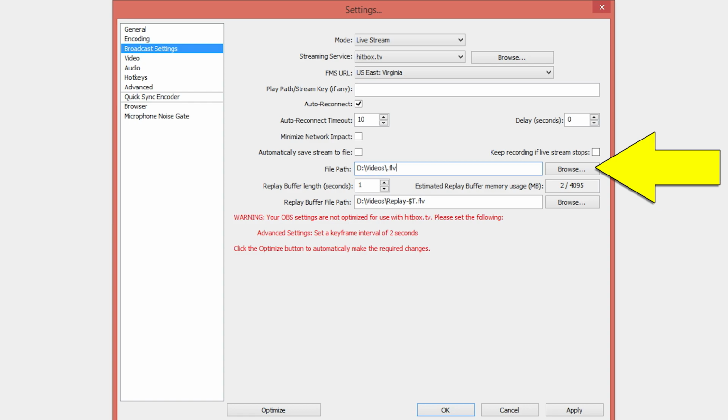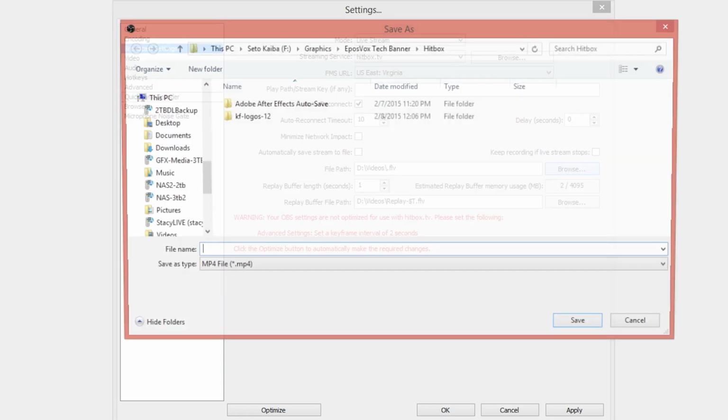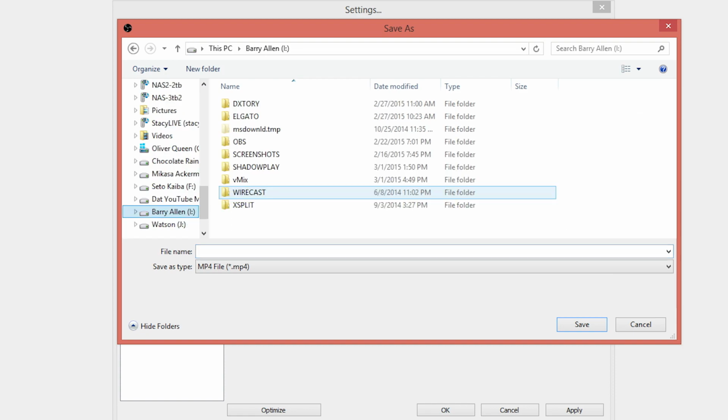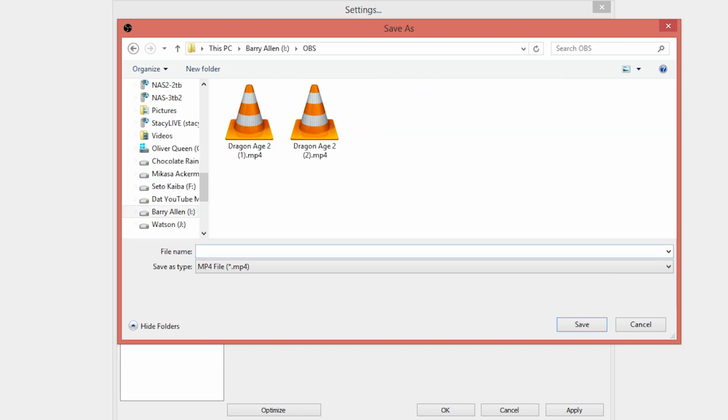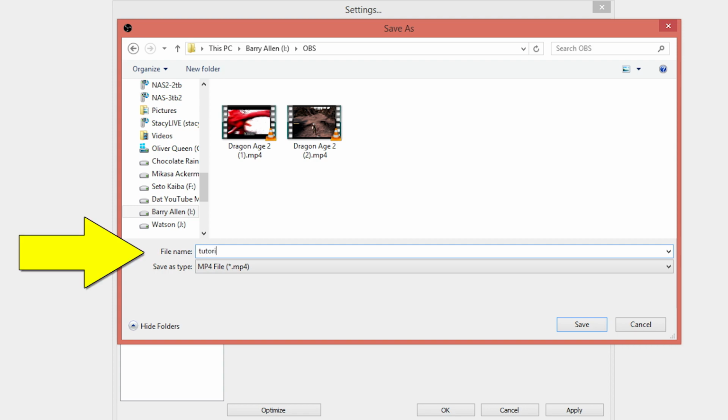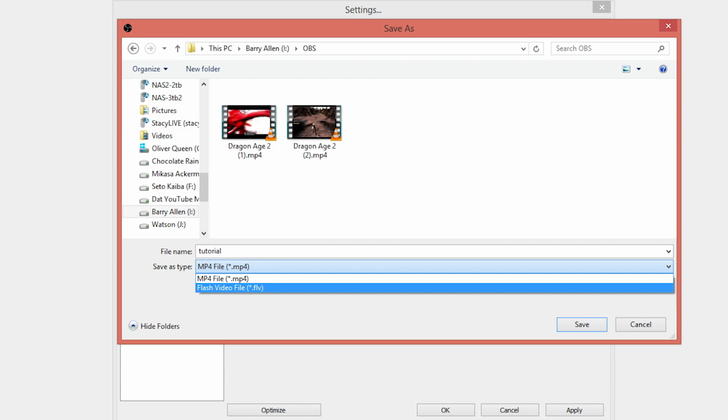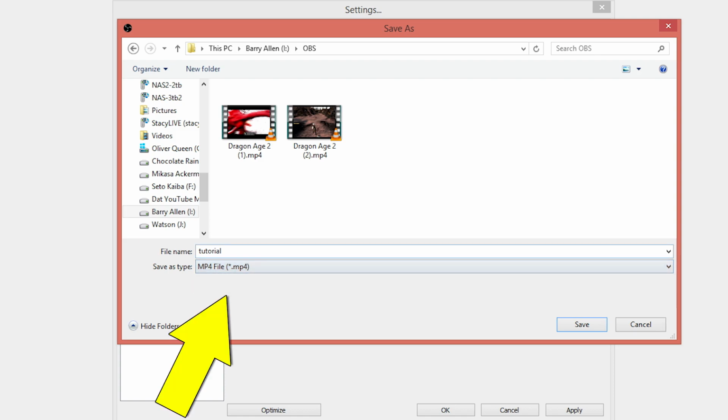So to do this, you're going to want to choose a location. By default, it's set to record to a .flv file. However, you can record to an MP4 file simply by telling it where to go. So I'm going to tell it to record to my hardware RAID and give it a name. I'll name it tutorial. And then see when you change it, it already has MP4 selected. If not, there'll be flash video, but you can tell it whichever one you want. Just simply type in the extension. So I'm going to call it tutorial.mp4.